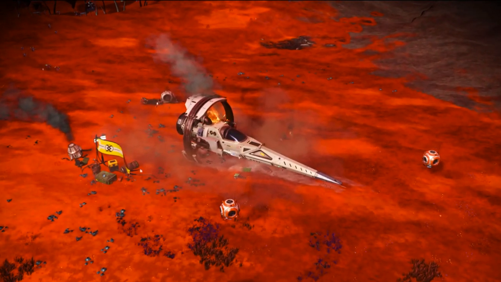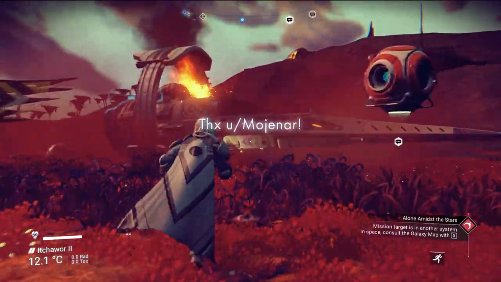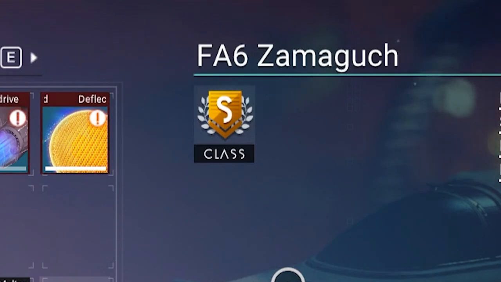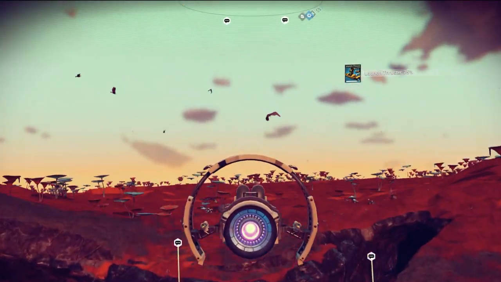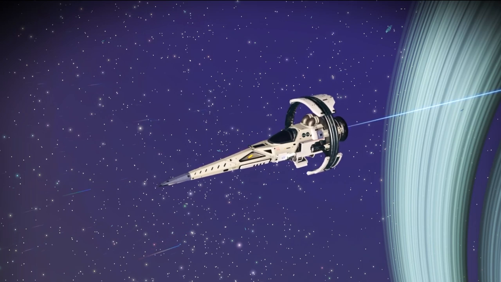Look at this beautiful ship. It really looks so cool. Let's get it here. Of course, thank you so much, Gina. It's white and gray color. And it's also S-class. Let's compare. And we can claim the ship. So let's go to space so we can see it. That's a really cool ship right there.